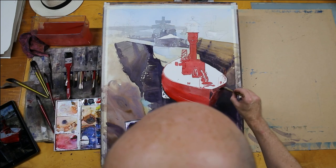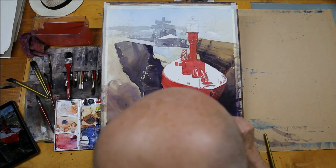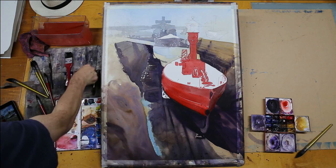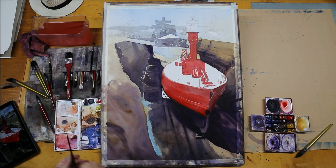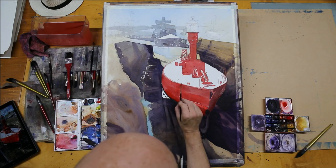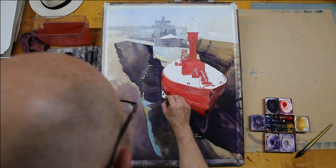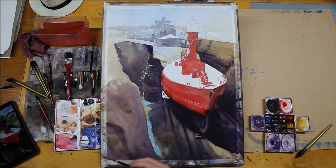Again, going over the dark grays to the shady side of the boat, overlaying that with this Cad Red. Unfortunately, my head's in the way, apologies for that. But you can now see, as I've gone over with the Cad Red over the dark side of the boat, that really allows the shady tone of the hull of the boat to be expressed. So I'm also very interested in picking up some of these bands that are like just worn pieces of steel. Maybe a bit of paint has come down and leaked down the side of the hull of the boat from the deck. So I've been able to express that as a little vertical line through some of the earlier tones. It only has to be very subtle, but it's there.